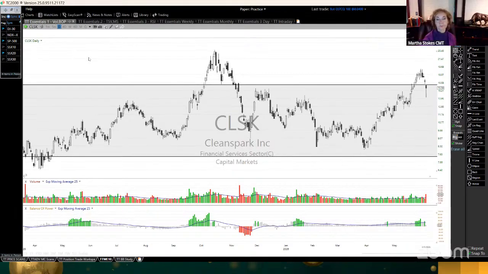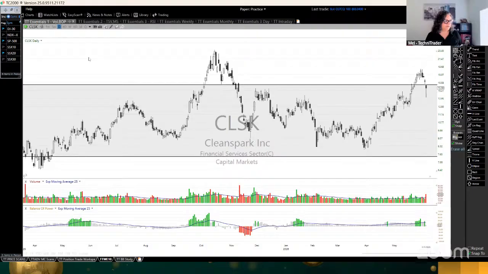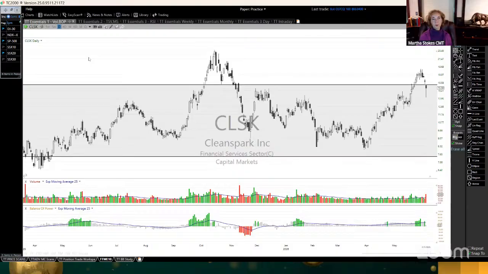Okay, so Ravi is asking whether we need to see reversal on the daily or weekly chart. You need to see reversal on the daily chart. Weekly charts just give you where the support and resistance are that's not visible on the daily chart. I use that and say, okay, where is the resistance? Where is the support? Because sometimes you won't see something that's there, and that can cause a whipsaw. So it's just a quick check.